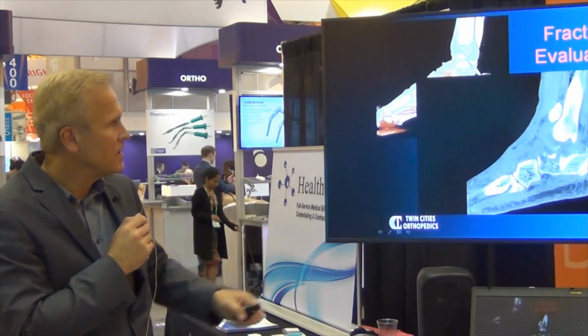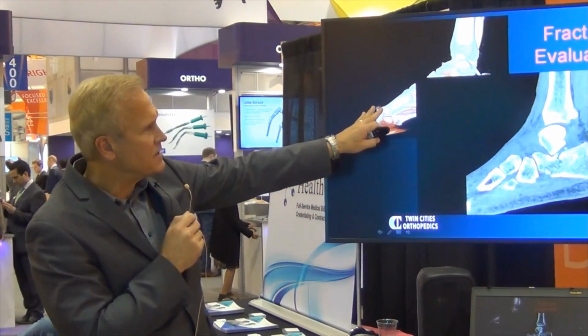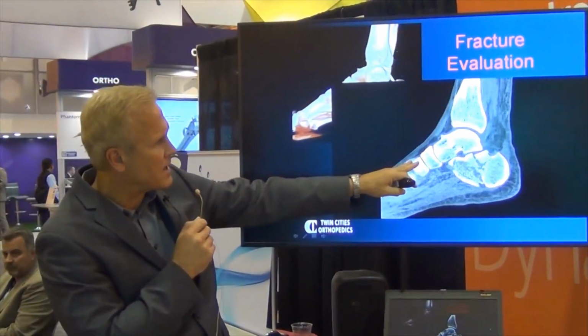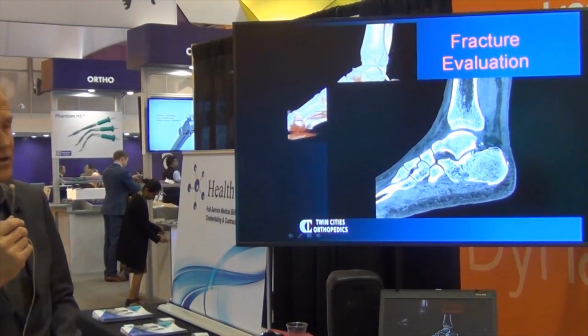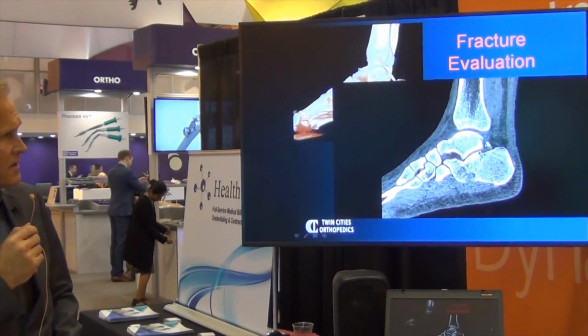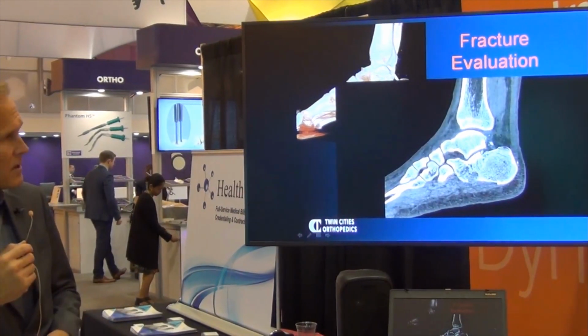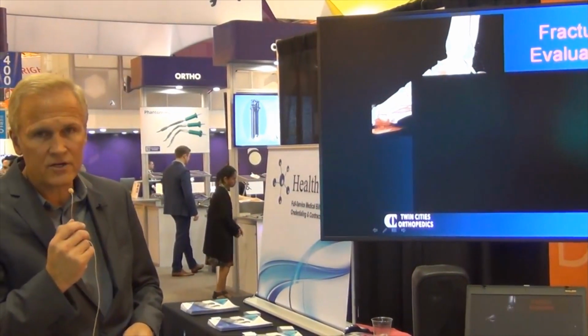So this is a 3D rendering of a CT scan, but then you see the images going through. You can see the detail, every little fragment. You actually see the articular cartilage on top of those fragments as well. And it really helps me decide whether or not this is a primary fusion patient or maybe a primary open reduction internal fixation.